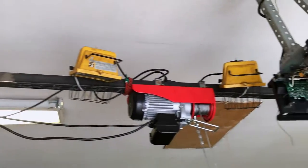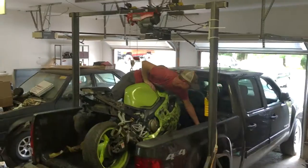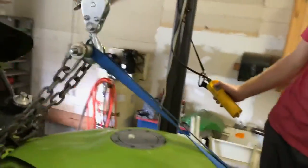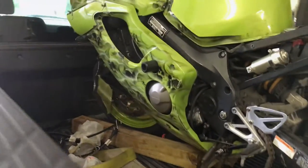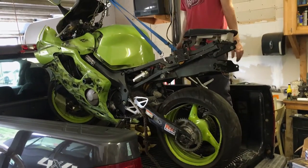First we're going to use Mikey's homemade hoist here to lift it out of the truck. I want to see this thing in action. Alright, we got the truck backed in. We've pushed the hoist over the bed and we're unstrapping the bike. We've got the bike all chained up, sitting right above center of the tank. Straps on the back — we're going to give this a shot.